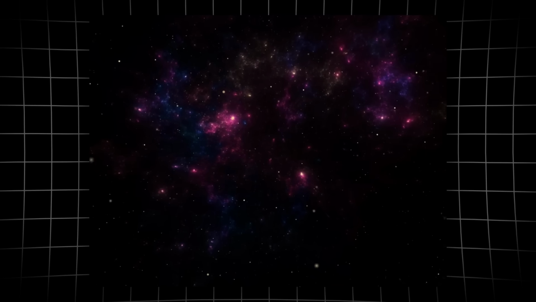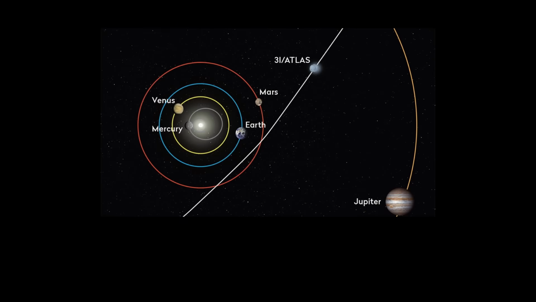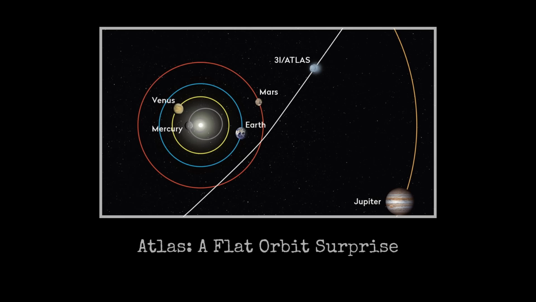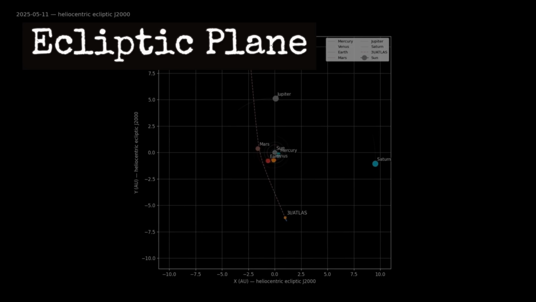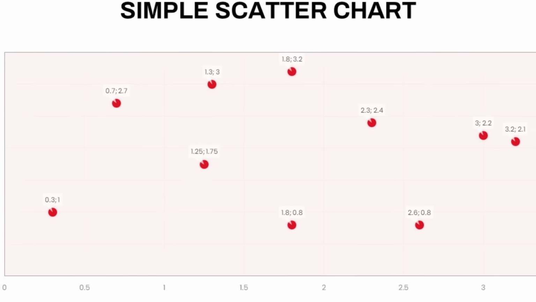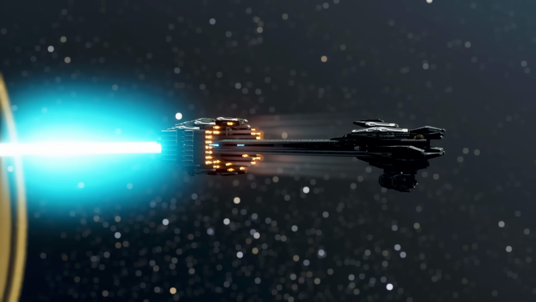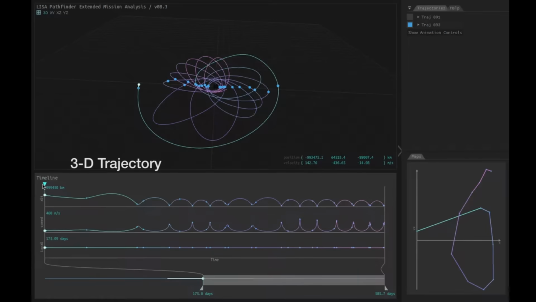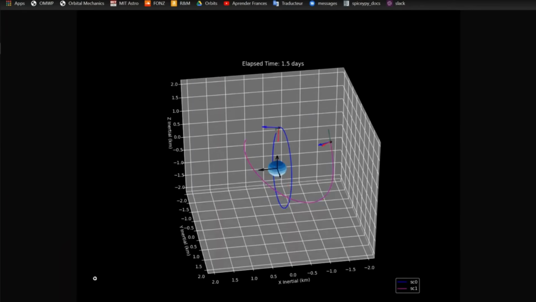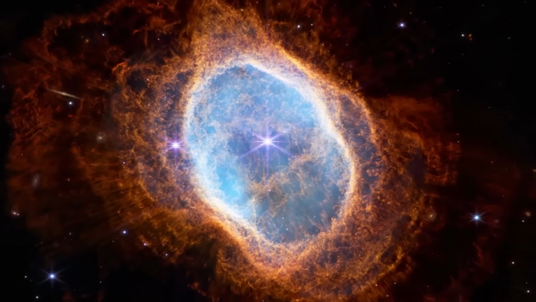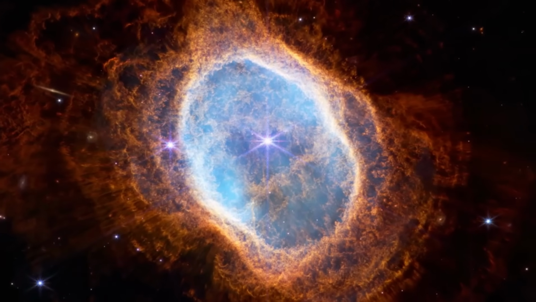Above that baseline, a layer of plausible but unusual features fuels deeper curiosity. Atlas's orbit, for one, is nearly coplanar with the ecliptic, the plane shared by the major planets. That's a statistical oddity for an interstellar visitor whose paths are usually scattered at steep angles. Its path brings it close to Mars, then onward toward Jupiter, as if threading a cosmic needle. Some researchers argue this could be a quirk of random sampling, or perhaps a hint at rare dynamical histories in other star systems. Still, these ideas remain within the realm of natural but improbable.